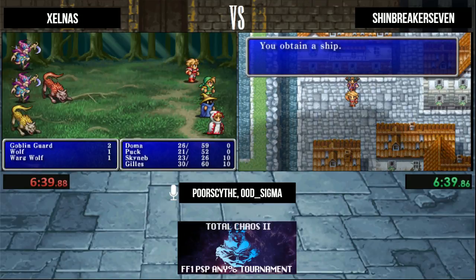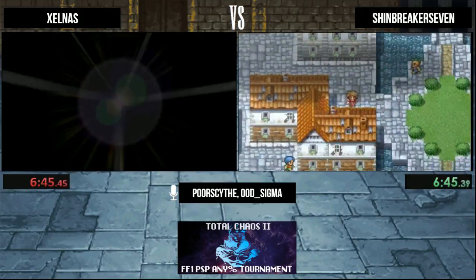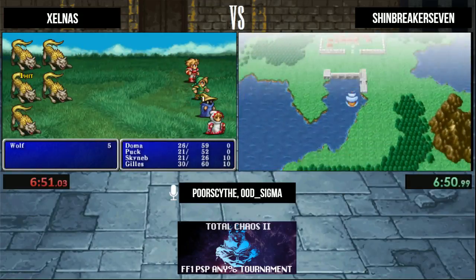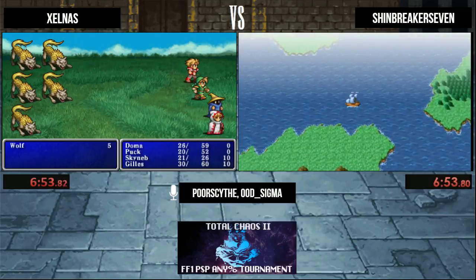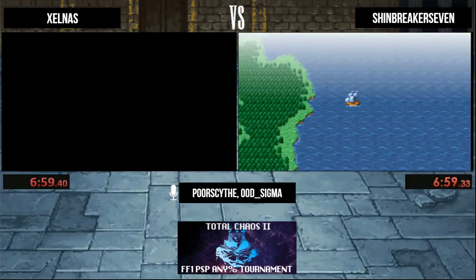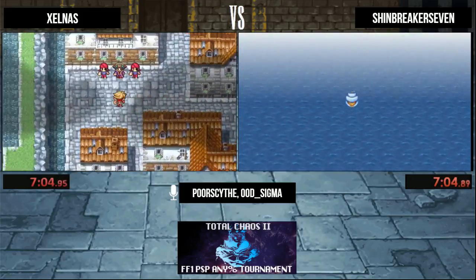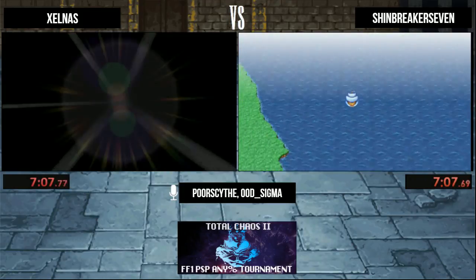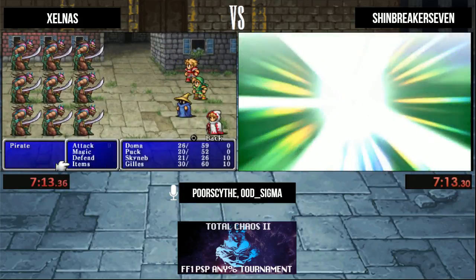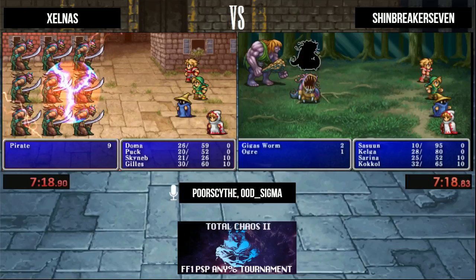One thing we talked about, the glitching the Knight's armor, but we kind of skipped over back in the Chaos Shrine. They picked up a leather cap, which they glitched into a Judgment Staff, and the Judgment Staff is a pretty late game staff. It doesn't do a ton of physical damage, but the nice thing about it is if you use the Judgment Staff as an item, it casts Flare, which is the most powerful black magic spell in the game. So Xelnas is about to use that Judgment Staff on these pirates to just wipe out all 9 in one go. Yeah, we'll use it throughout the run to clear out large groups of enemies.